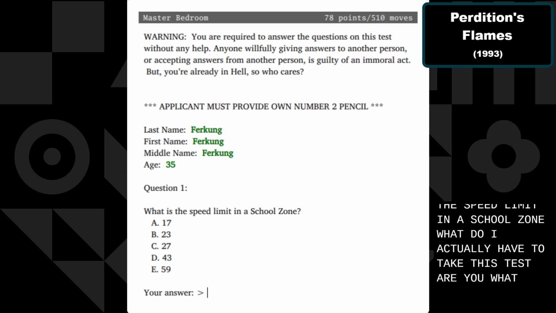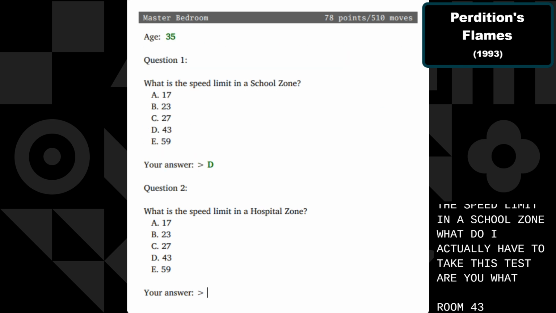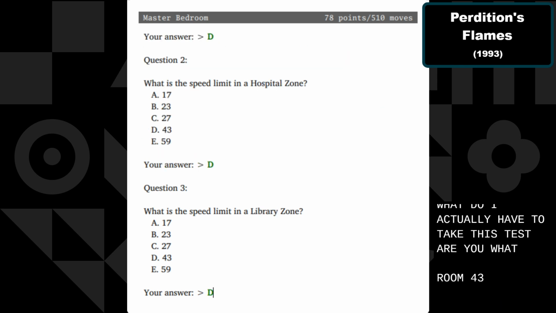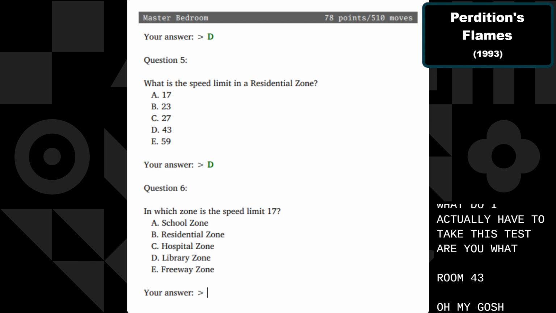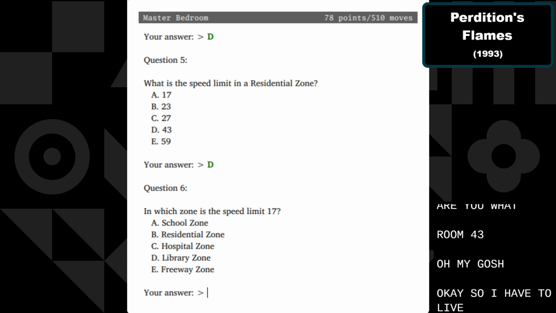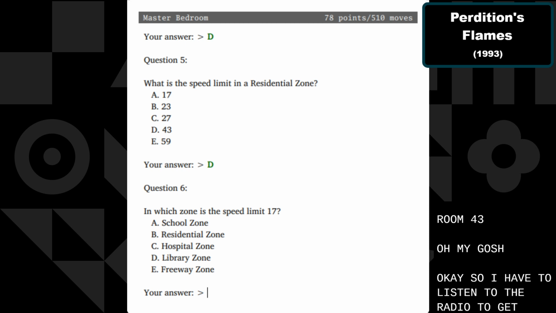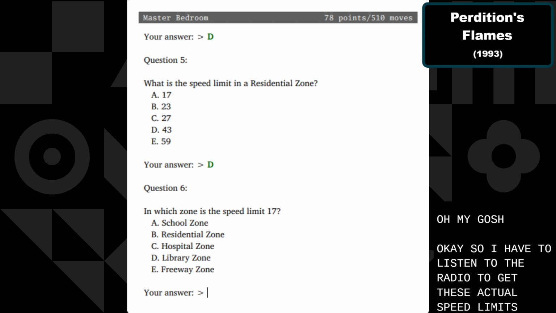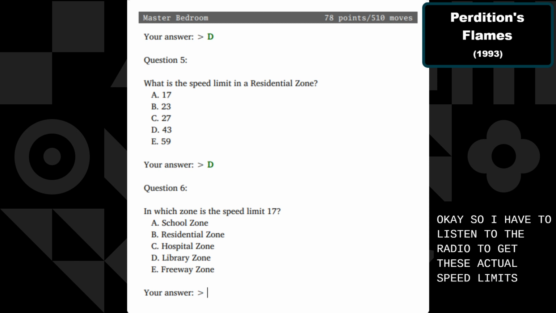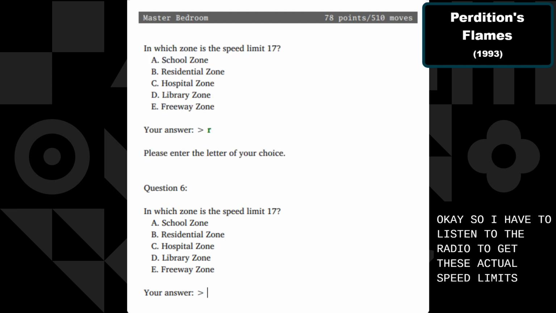I don't know, 43. Oh my gosh. Okay, so I have to listen to the radio to get these actual speed limits? Oh, boy. All right.